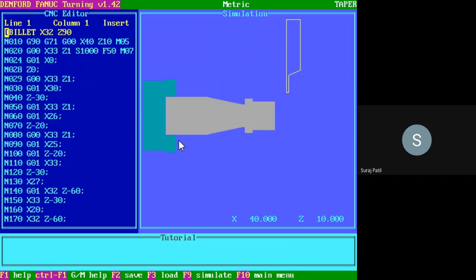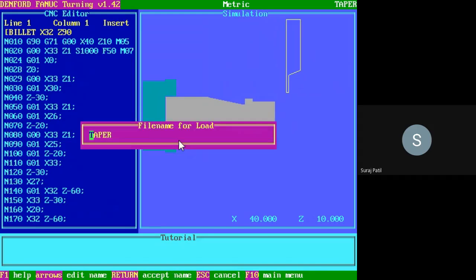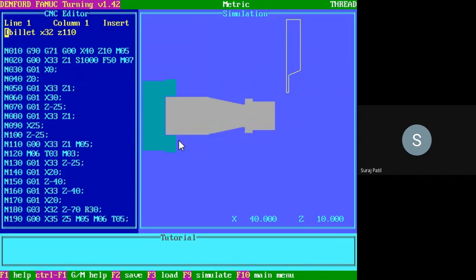Then I'll go to the next, that is function F3. What is the program name I have given? It is thread. Enter. So this is threading.